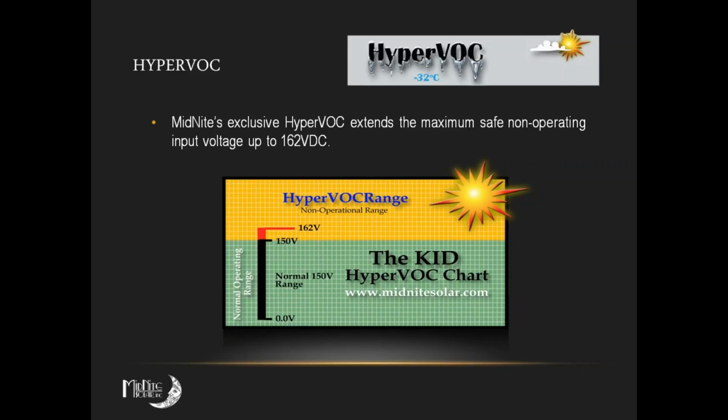And unlike the Classics, which use the battery voltage plus your input voltage for the Hyper-V, you'll see the kit is always 12 volts no matter what battery you're on. So you only have a little 12-volt buffer above the 150-volt input limitation. So use the string sizer. Make sure you're not going to hurt anything in the kit.